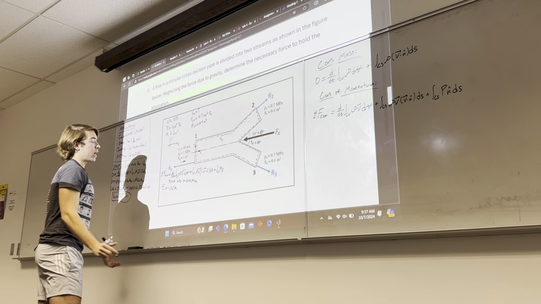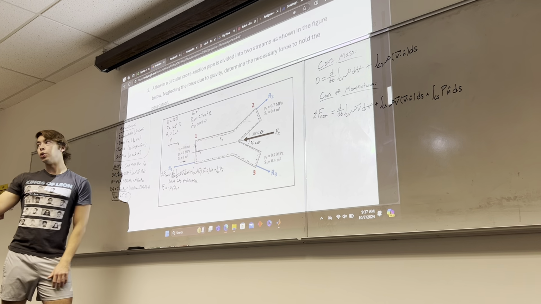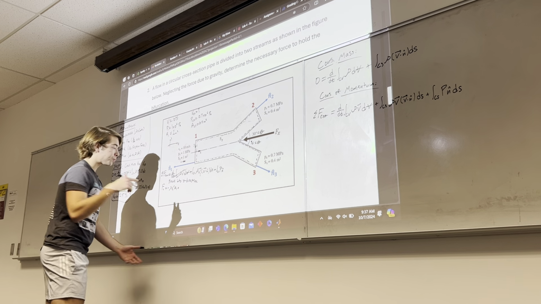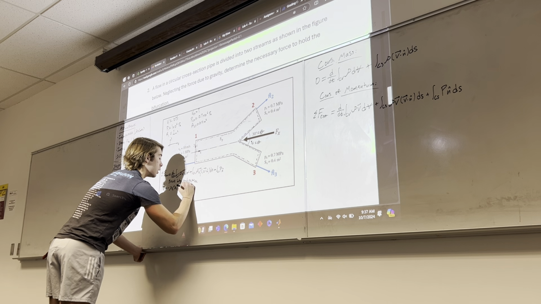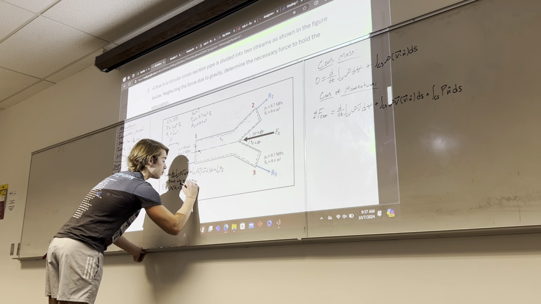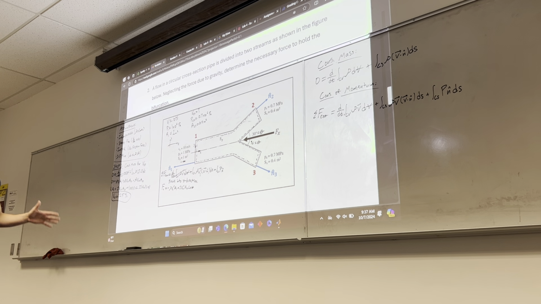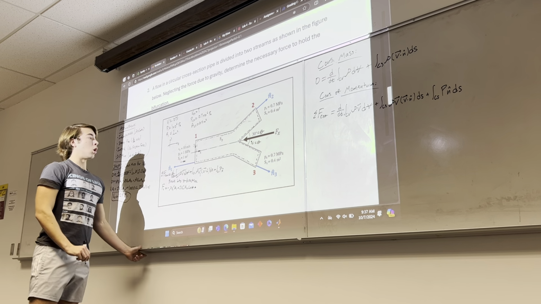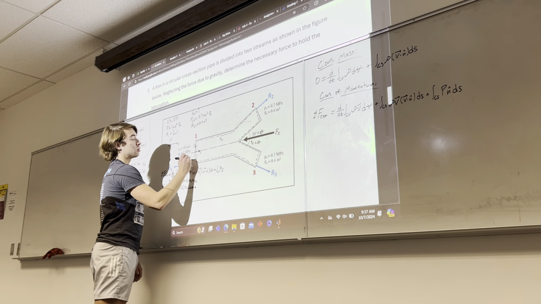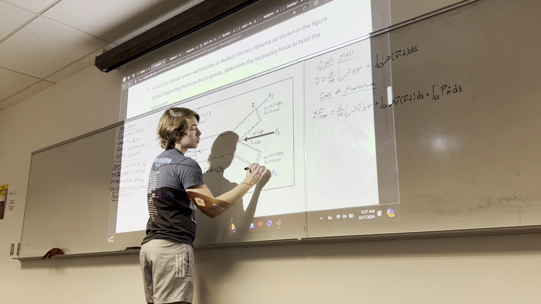Now coming out, we have plus, I'll just do that same thing, 2 rho v23 squared A23 cosine theta, right? And now for our pressure terms. The pressure terms can get really tricky really fast, but don't worry about it. For my sign convention, I'm going to call this pressure force plus, and then these ones minus.